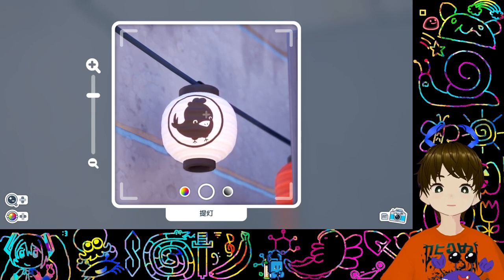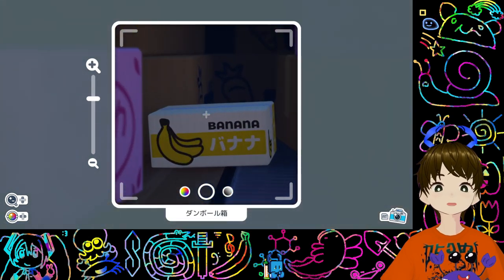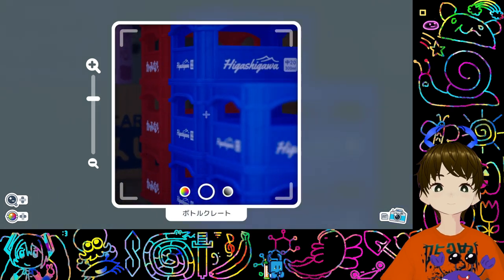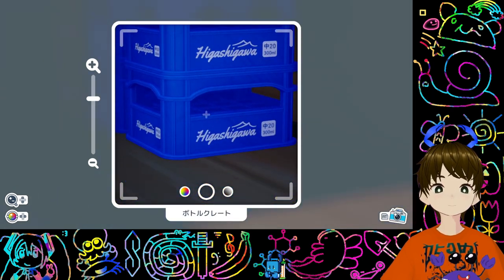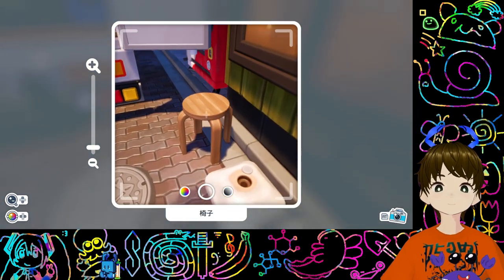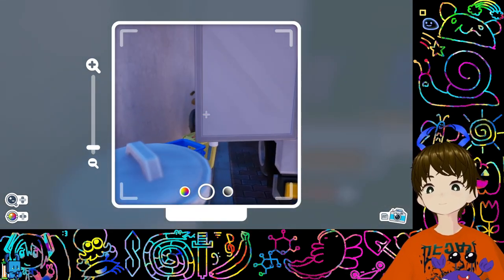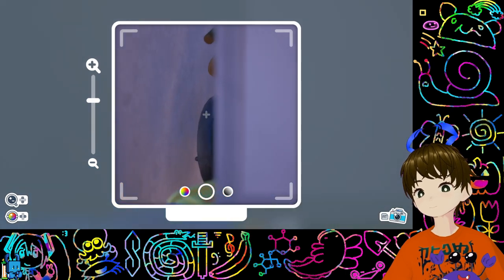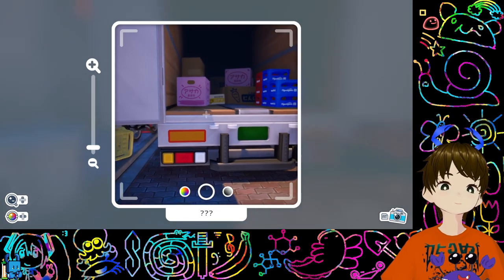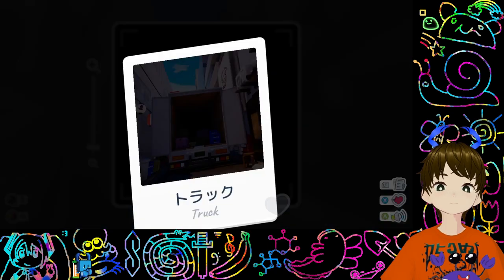This is also a Chochin. Anything in here that doesn't count as a cardboard box? Other than the bottle crates? Can't get a picture of that bike. Wait, what about the truck itself? Yeah, there we go. Truck.